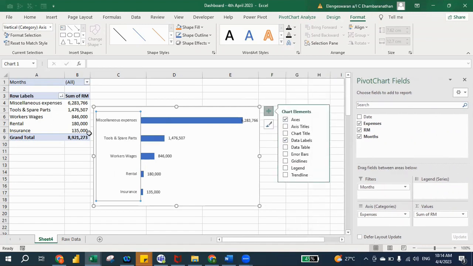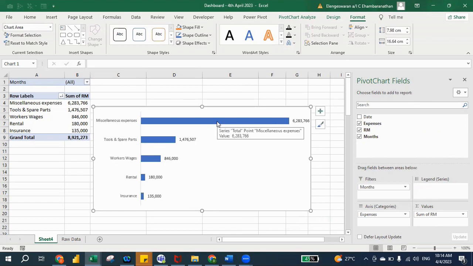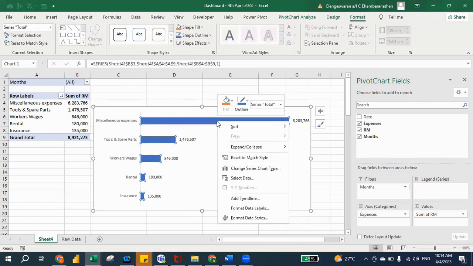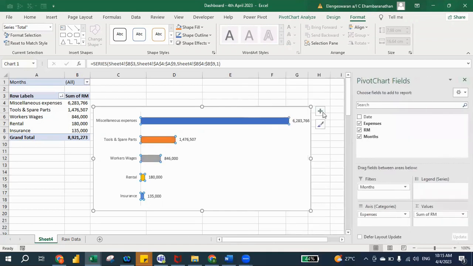Miscellaneous, tools is being the same. Maybe let me make it bigger. Okay, so now it's bigger. Let me click this, right click, format data series, and then I go to fill and put vary colors by point. Now you notice it shows different colors. Okay, all right.